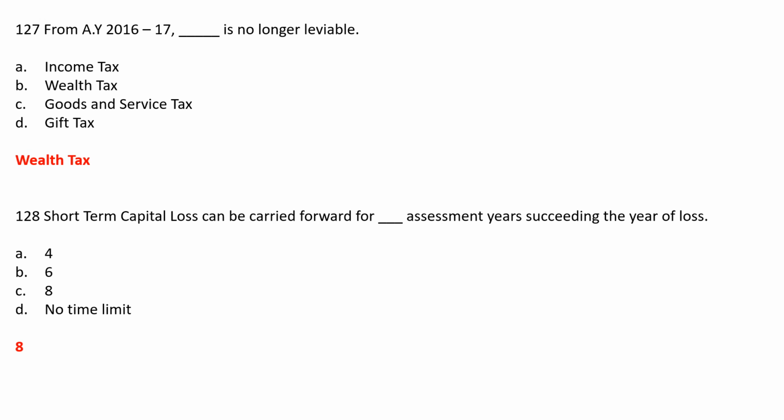Next is, short-term capital loss can be carried forward for dash assessment years succeeding the year of loss. Option A 4, option B 6, option C 8, option D no time limit. The correct answer is option C 8. So short-term capital loss can be carried forward for the next 8 years from the year of loss.